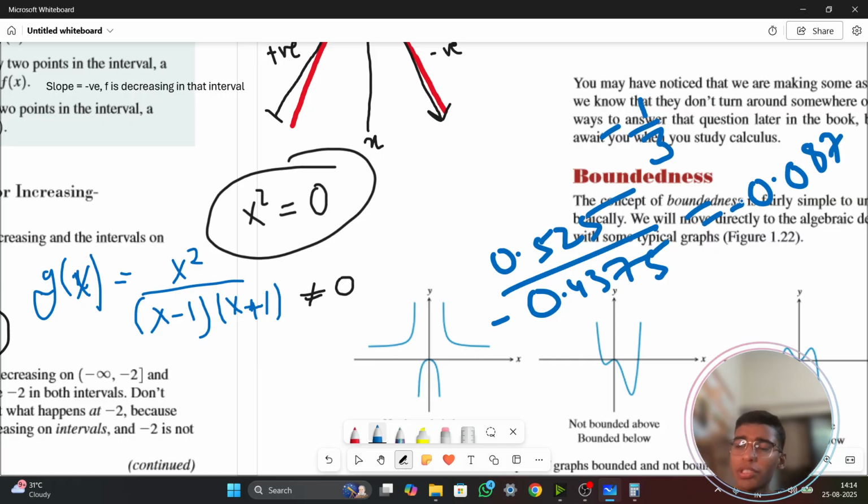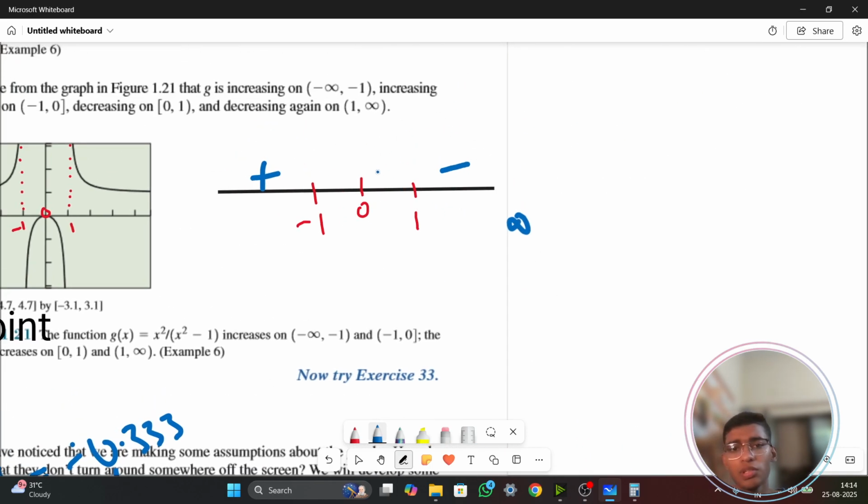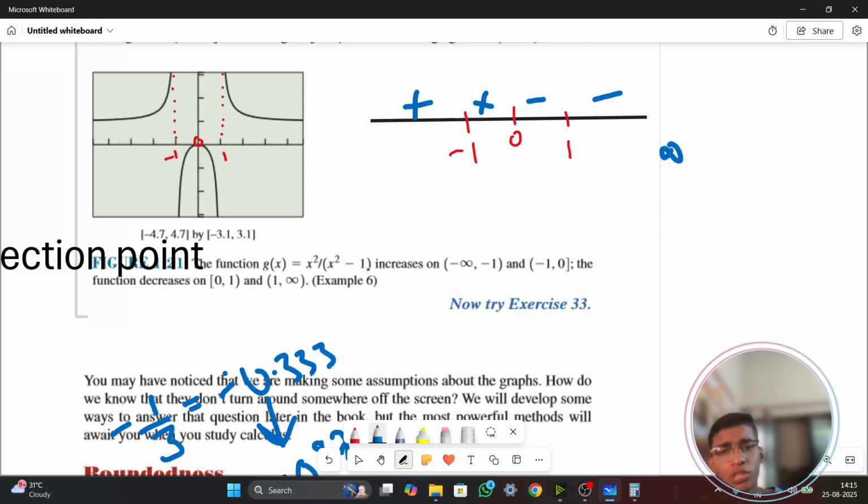And here I was getting minus 0.3333. So it is clear that this function is decreasing. My y value is decreasing when I am increasing x. So this means this is also negative. I told you that if this is negative, the alternate has to be a different sign, so this would have to be positive. But it will not go like this. We'll always check, put some value, and then do this work.